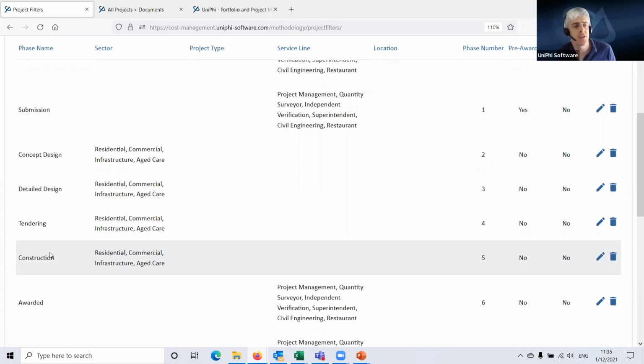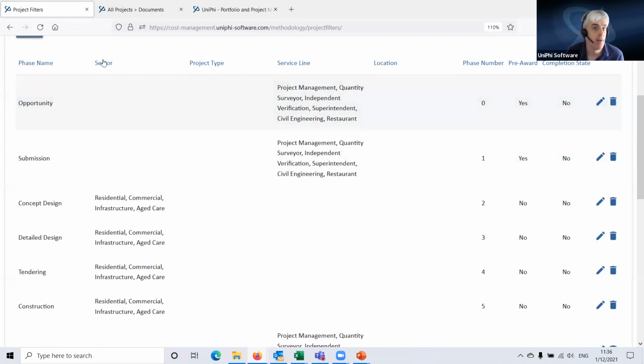You may have some projects that aren't construction related that might have a waterfall life cycle or an agile life cycle or some other methodology. And so you can tag them accordingly. Now, these can be tagged by sector, project type, service line, and location, and any combination of these. So it can get very, very specific.